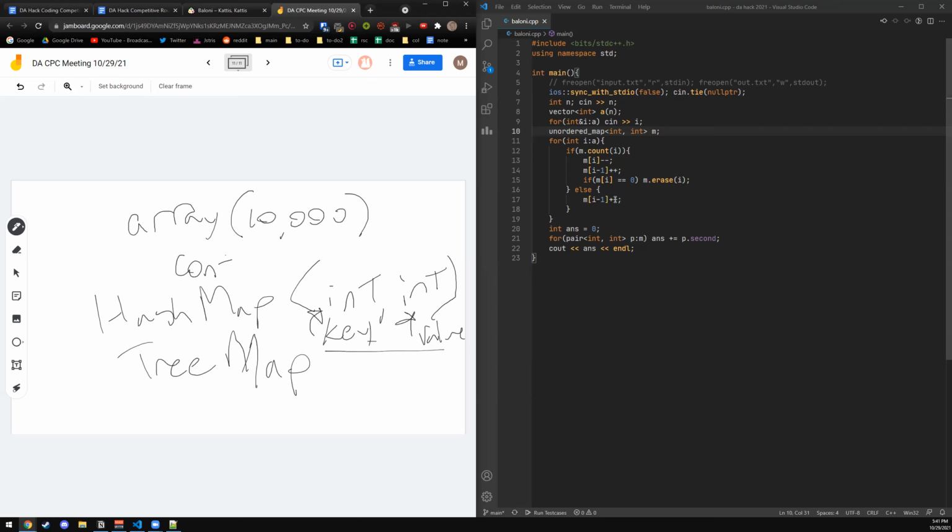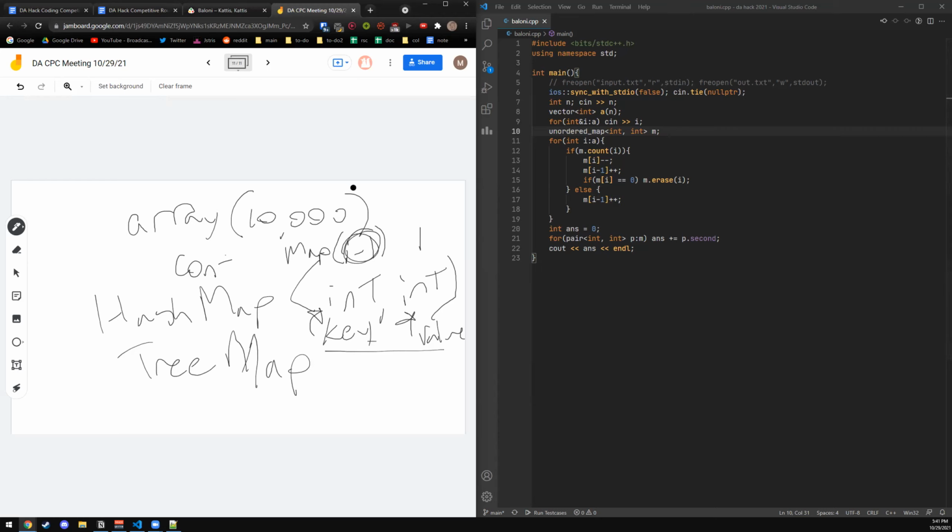So what I'm doing is storing at the value map of i minus 1. i minus 1 is the key, and then the value might be like 1 or something. And the default value is 0. So adding will do that. But if it goes back down to 0, it doesn't erase it. So you sometimes have to manually erase it and stuff like that.